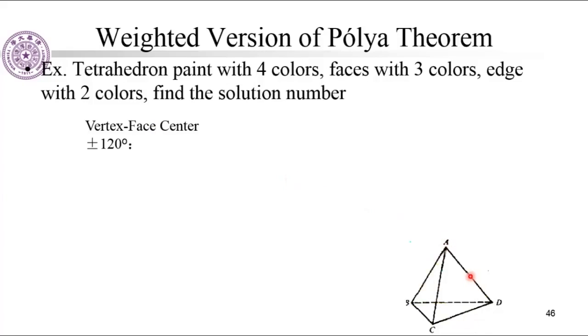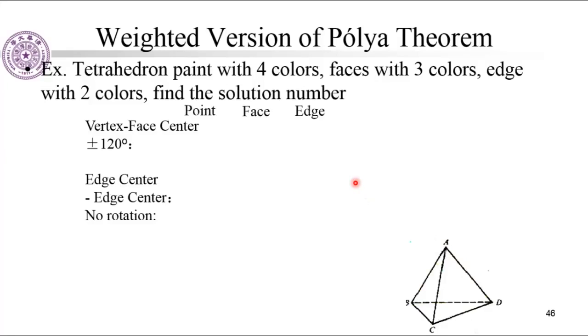To summarize, for a regular tetrahedron, it is nothing more than rotations about the vertex to face center axes, positive and negative 120 degrees, and each edge center to edge center flipping, plus no rotation. We list all the vertices, faces, and edges. When rotating positive or negative 120 degrees about a vertex and face center, that vertex is fixed and the remaining 3 vertices form a 3 order cycle. For faces, the fixed face is not moving, and the 3 other faces perform a cycle.